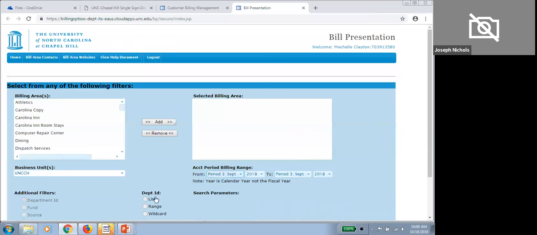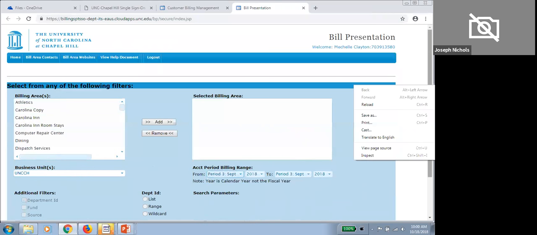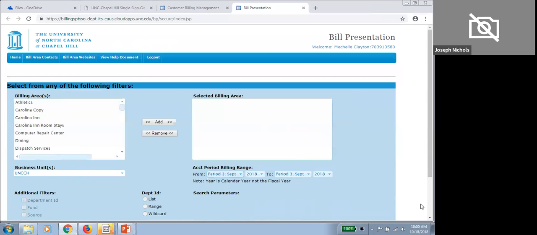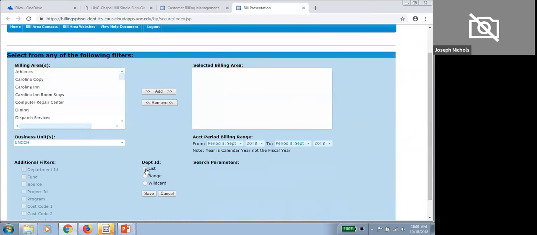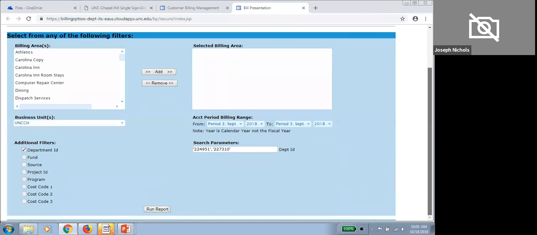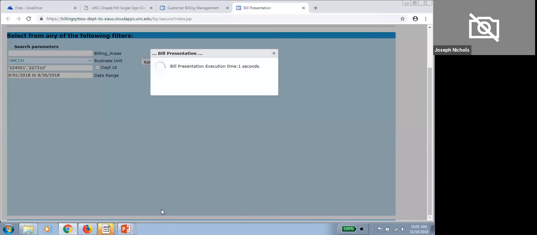For department ID, you can put in a wild card. If you do a wild card, just do like 22 star. That will bring everything back. But I'm just going to do a specific department. You can do multiple departments. And then save and run report.